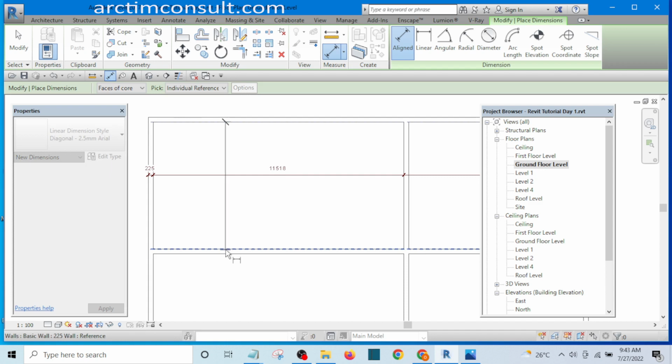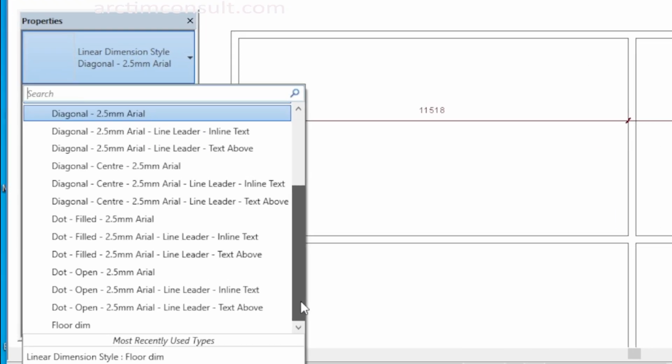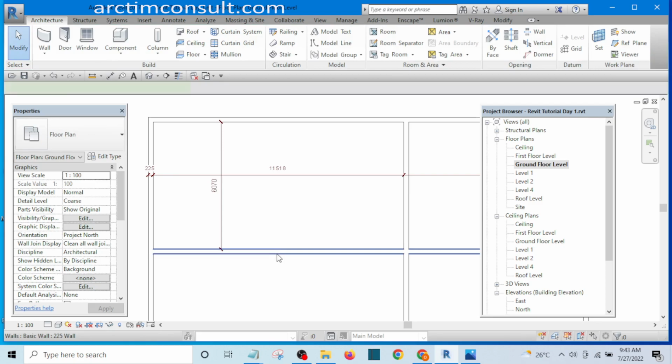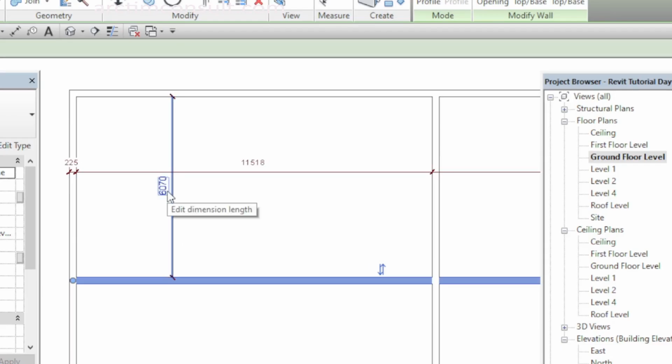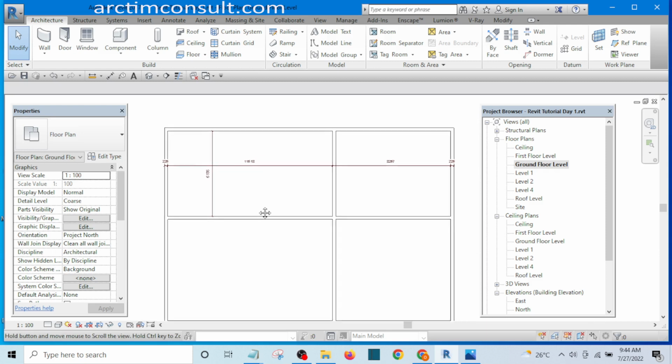So I'm going to place a dimension here, and I need to select the dimension we have created earlier in our previous video. The dimension we created was floor dim. This is it here. So I'm going to place that particular dimension, and the dimension we want here is 6,185, and I press enter, and that is established.